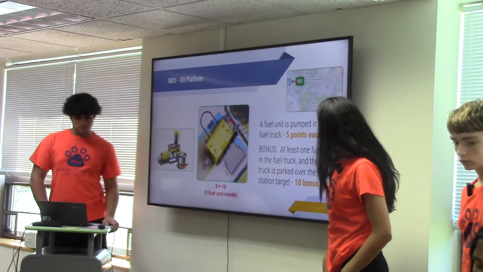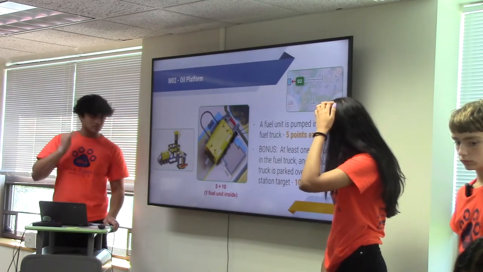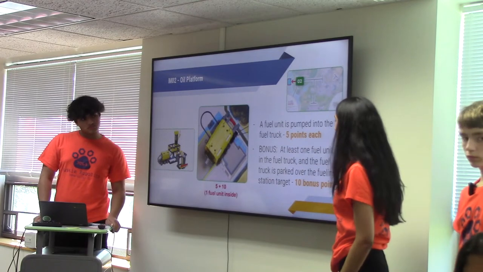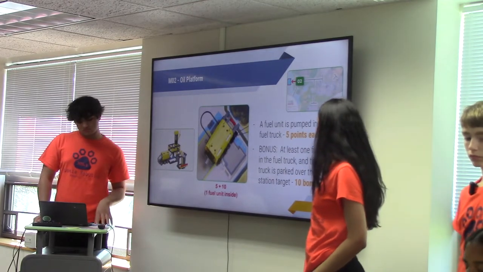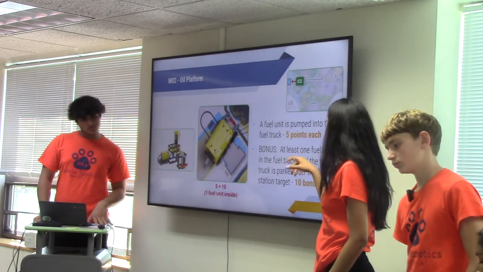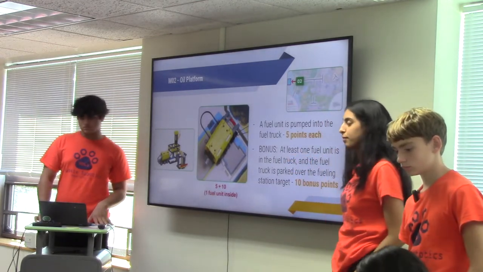Next is the oil platform. If a fuel unit, which are those black units that are kind of shaped like the energy units, is pumped into the fuel truck, you get 5 points for each. And then if there's a fuel unit in the truck and the truck is parked over the target, you get 10 extra points for that.